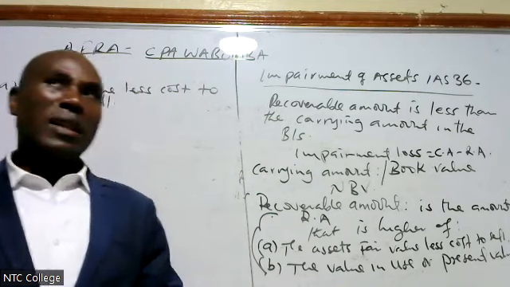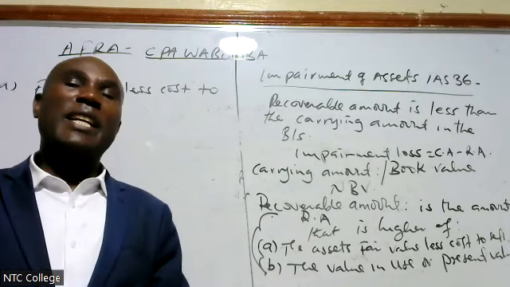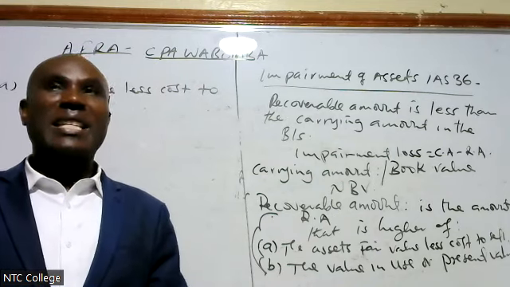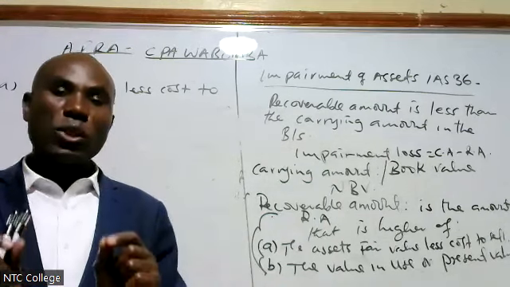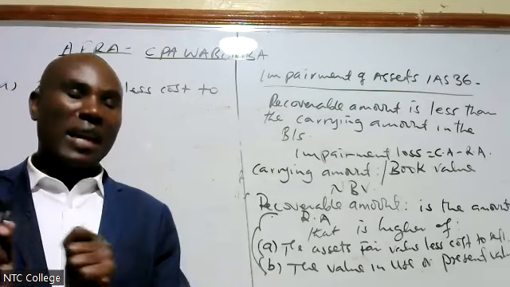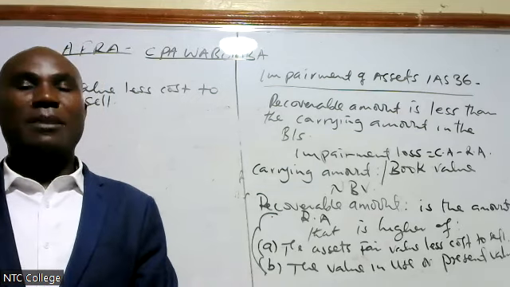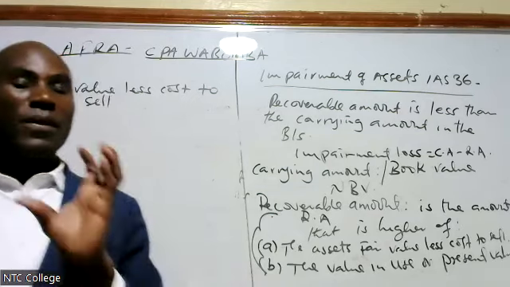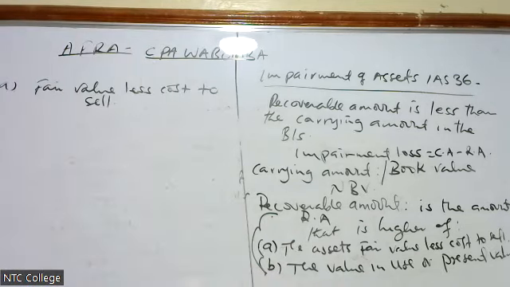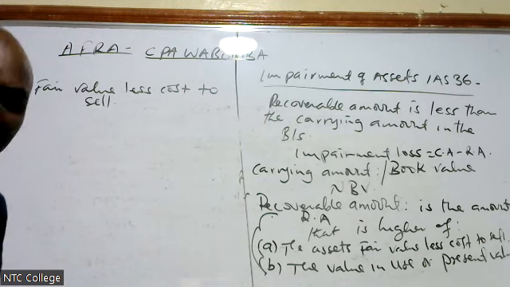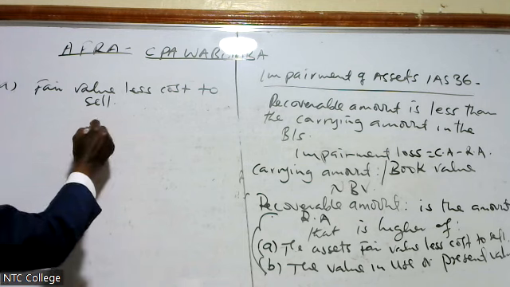Fair value is the amount that you obtain on sale of an asset in the market. Fair value is the amount you receive on sale of the asset in the market. That is the fair value. But now, for example, my good friend Florence, you want to sell your laptop, for example.